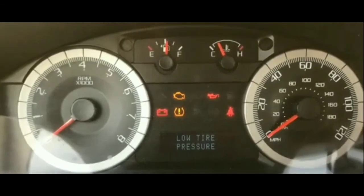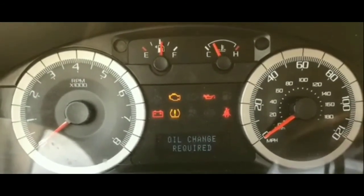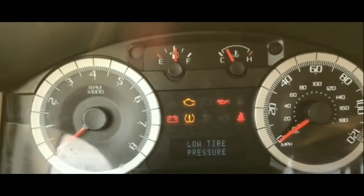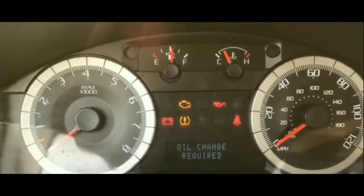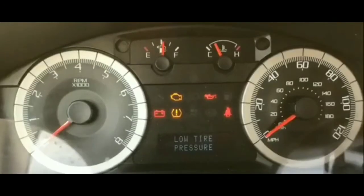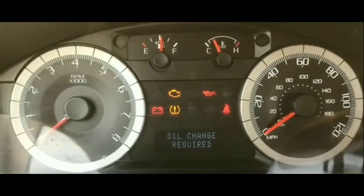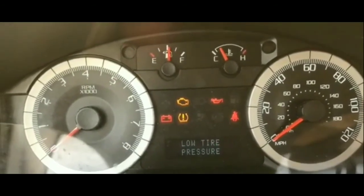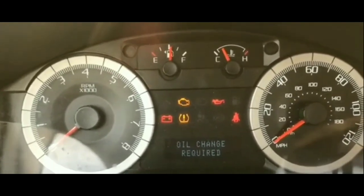I've been driving like this. Every time I turn the car off, I'm not worried that I won't be able to turn it on, because it turns on every single time now. This is what the problem is. I'm 100% sure that's the problem. If you are stuck in that situation, try it out. It might help you out.